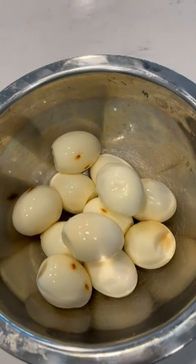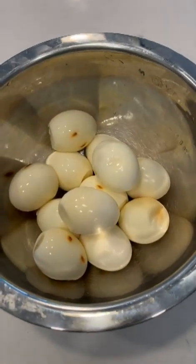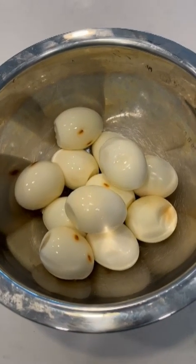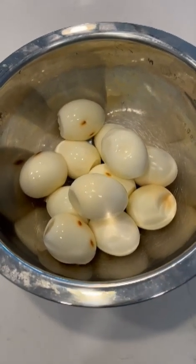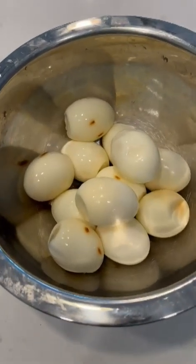So they're gonna go back on the smoker at low temp, around 180 degrees, for about another 45 minutes to an hour. I'll keep an eye on them. I've already got my ribs on there as well. So it may slow down my ribs a little bit, because I was gonna cook those at 225.